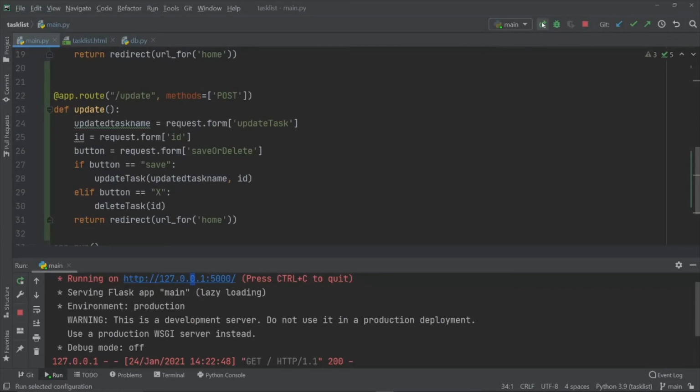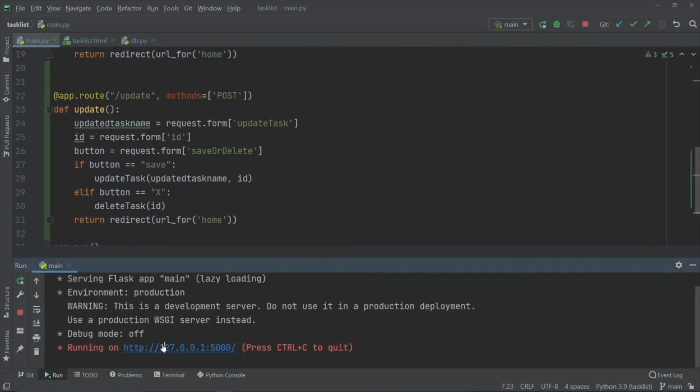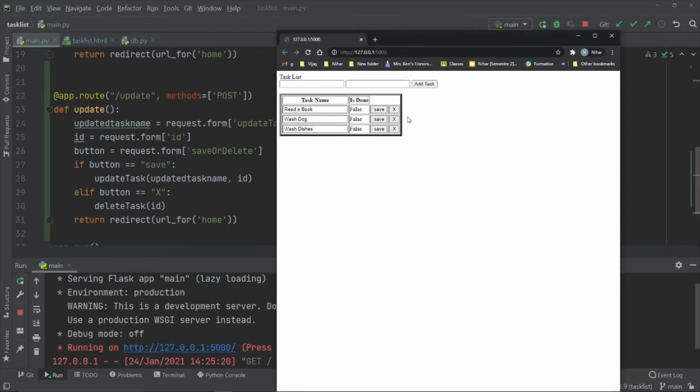Good. So now once we run this, let's check to see if it works. And it does. So now once we add, let's say, a ride bike and give it the date 1/30, 2021. Very nice. And see if our update still works.